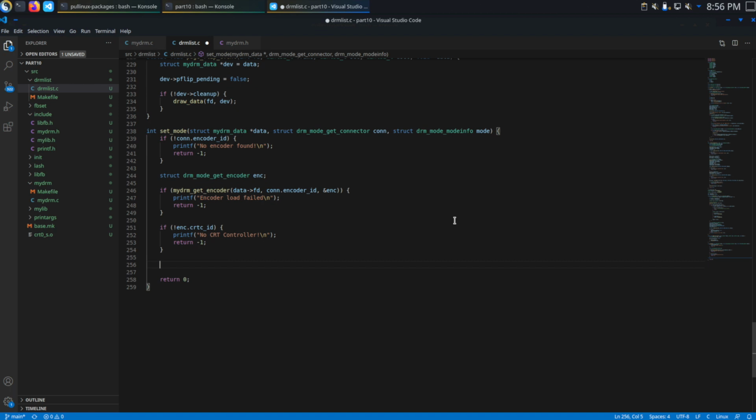So now that's all out of the way, we can say data frame buffer 0 dot width equals the mode dot hdisplay. This is where we're going to actually create these frame buffers. So set the height to vdisplay, and we'll do that for frame buffer 1 as well.